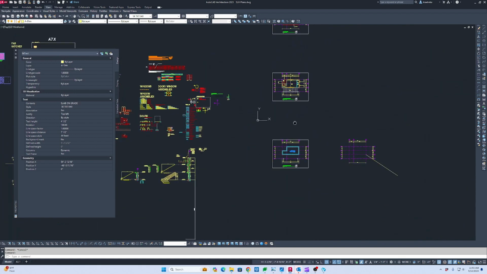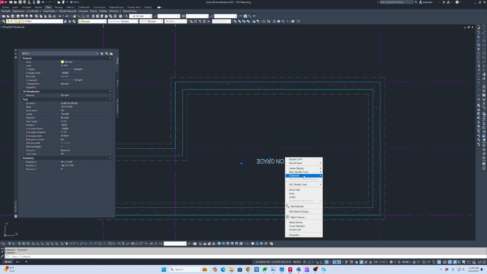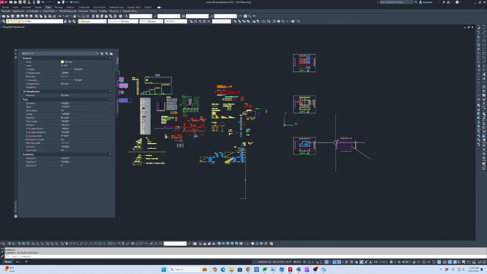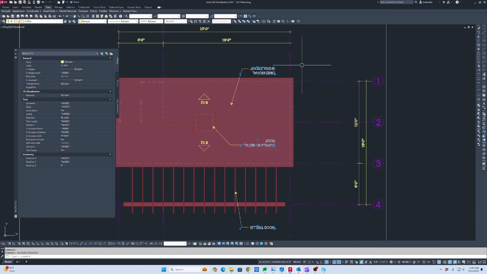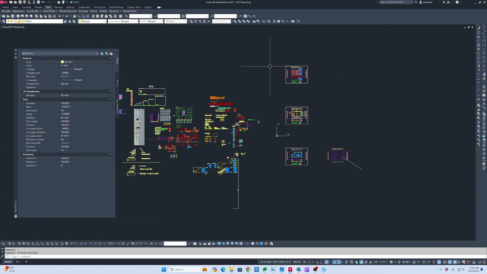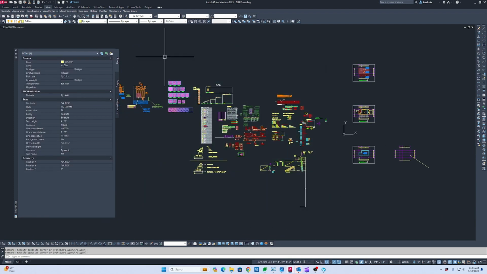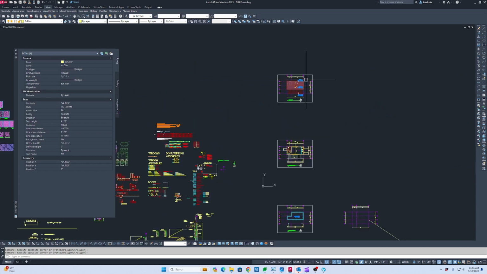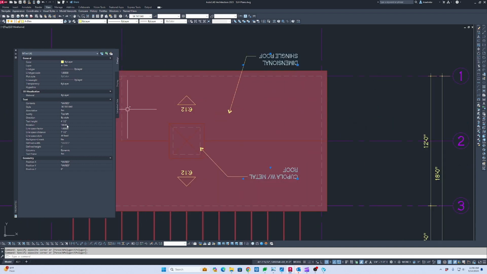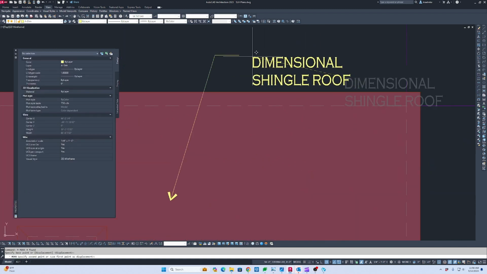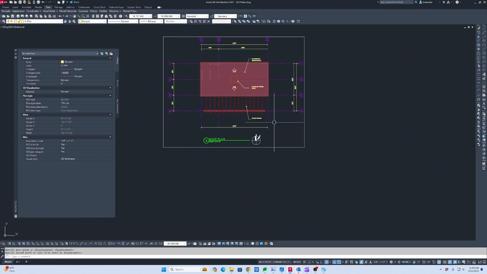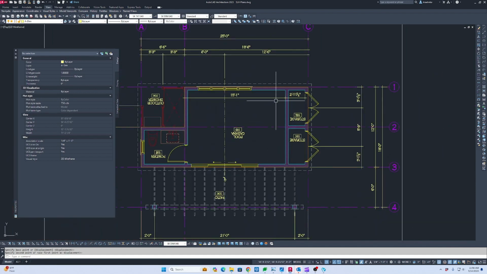Let's do, where was I? Command called select similar. See what we select. There's a bunch of things there, and there's probably a bunch of things here that I don't want to select. So I'm going to hold shift and deselect everything over there. And this I can say rotate back to 0. In theory, these should all be able to move a certain distance and then reline up everywhere. See if we did that.